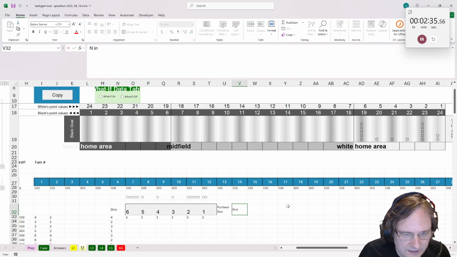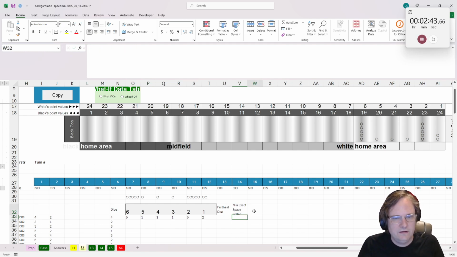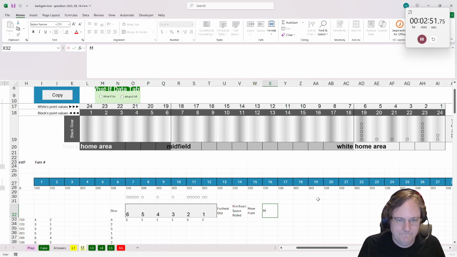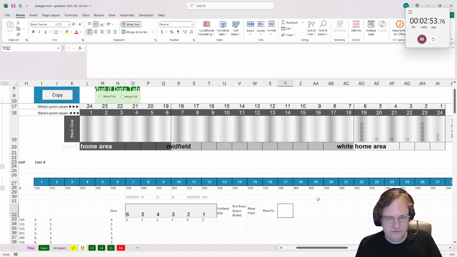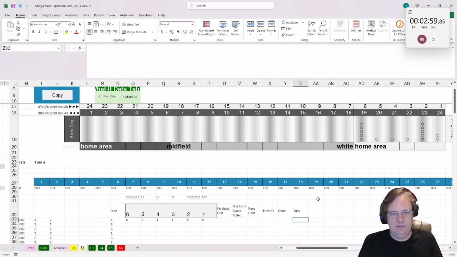I need to know in exact space rolled. So for example, if I rolled a 4, how many are in space 4? I need to know where I'm moving from, where I'm moving to. Then I know if I'm done, and I look that up on the turn number, right? Because that's the answer there.